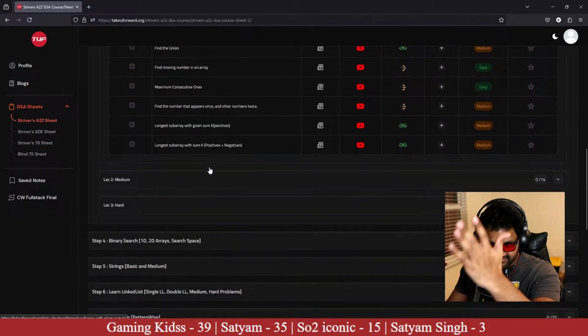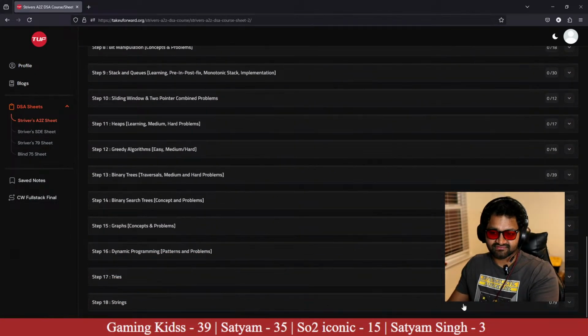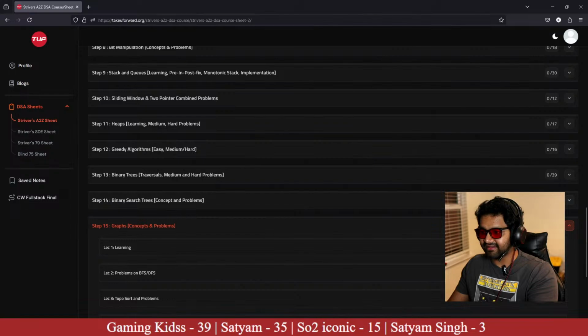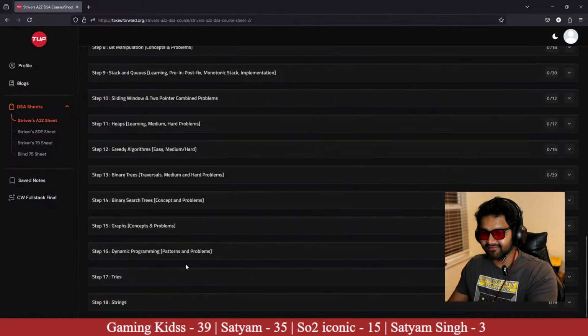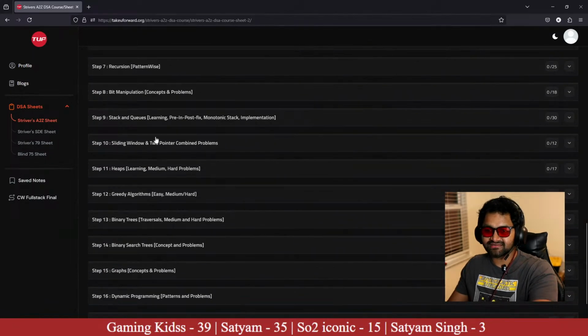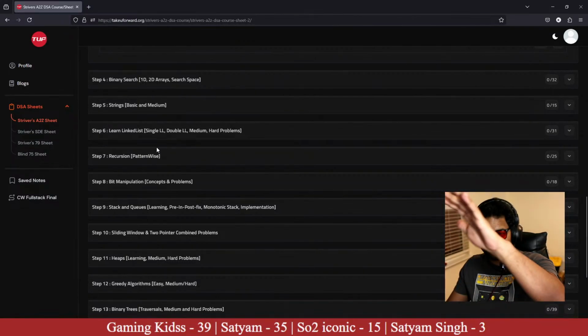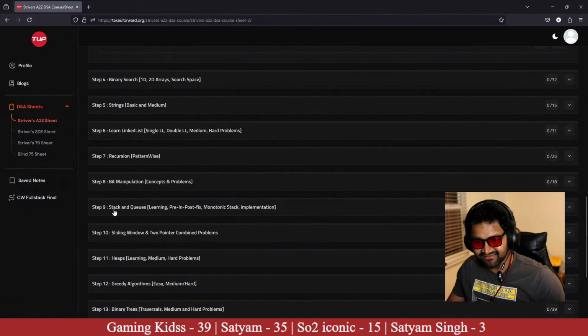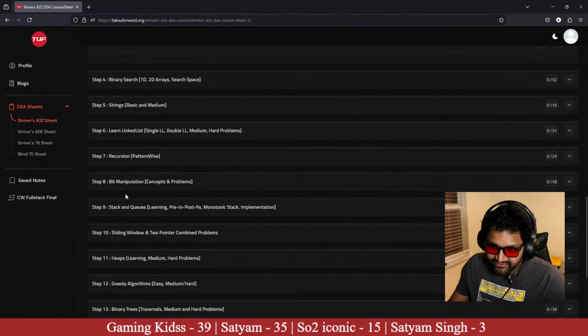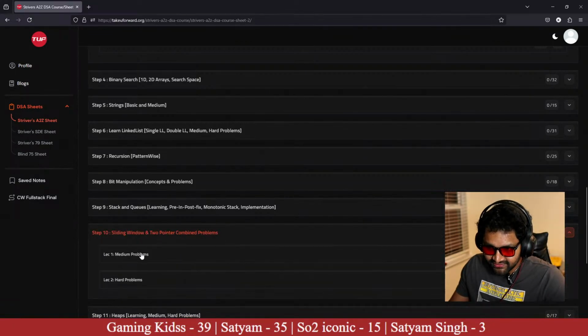But do these. They're like what, 950. The graphs section is really too complicated. I don't really think you need to do this. But do arrays, strings, recursion, and linked list. It's fine. Do it until step 7. Stacks and queues, if you want to do it, fine. Sliding windows, two pointers, these are important.